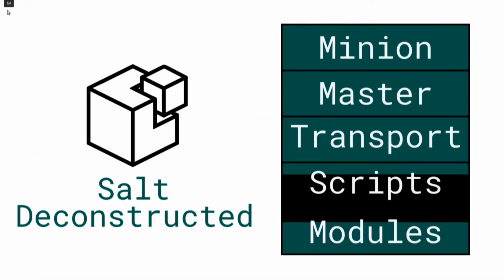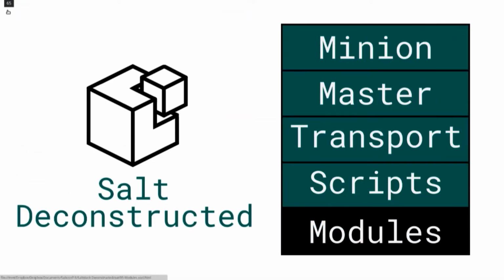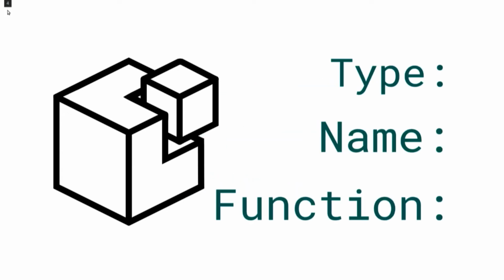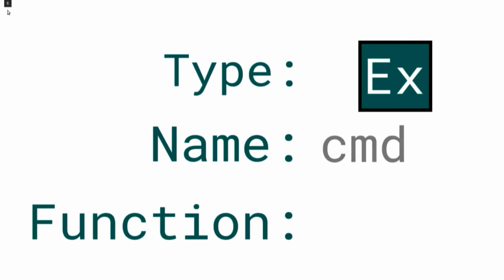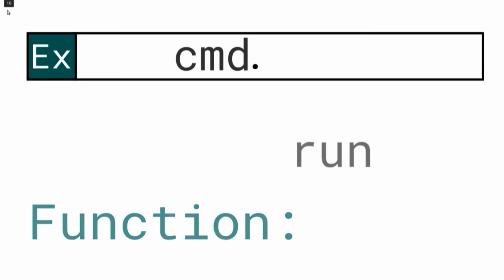This is the bulk of the presentation, and where I'm going to have to start skipping some stuff in the name of time. So modules, every time I talk about a module, I'm going to give you three things. I'm going to give you a type, a name, and a function. Type is something like execution module. I'm going to show it in this kind of chemical symbol box. Name is something like command, and function is something like run. So as an example, we'd have an execution module command.run. And I'm going to show it to you like this every single time, because they all follow this pattern.